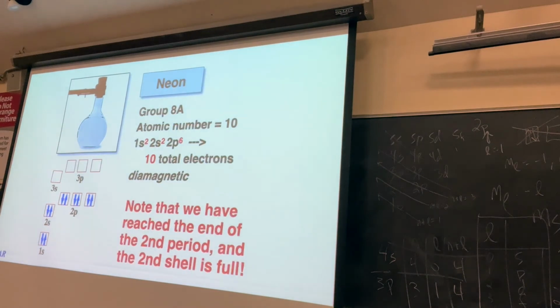All right. This is the end of the second period. Everything on the end of a period will be diamagnetic. So all the noble gases here, diamagnetic. Everything at the end of one of the blocks, so like these guys are the ends of the s blocks, those are going to be diamagnetic. And even the transition metals here at the end of those blocks are going to be diamagnetic. So if you need to think about things like that, those are nice ways to check yourself.